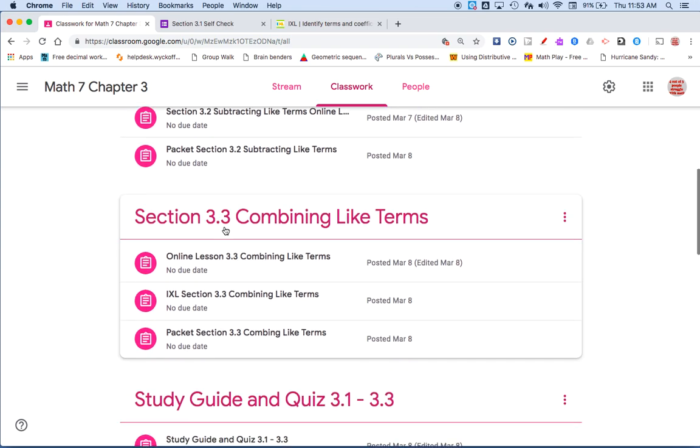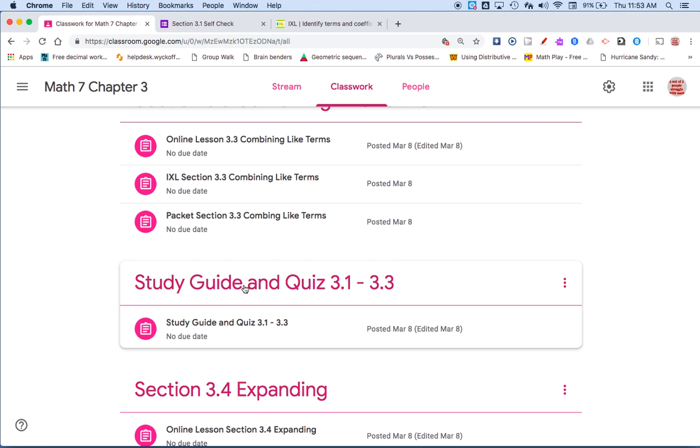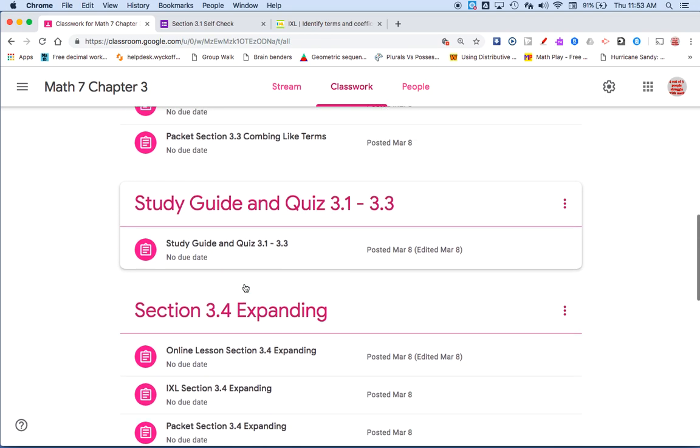Once students get past 3.3, they'll know that they have a study guide. They have to complete the study guide. They have as much time as they need to complete the study guide. Once the study guide is completed, they take the quiz the next day. So for example, if students receive the study guide on Monday and they finish it by Tuesday, they can review Tuesday then, and then they'll take the quiz on Wednesday. If a student gets the study guide on Monday and they finish it on Wednesday, then they can review Wednesday and take the quiz on Thursday.